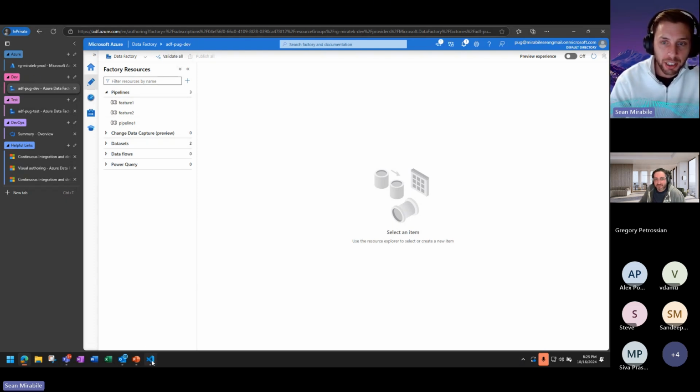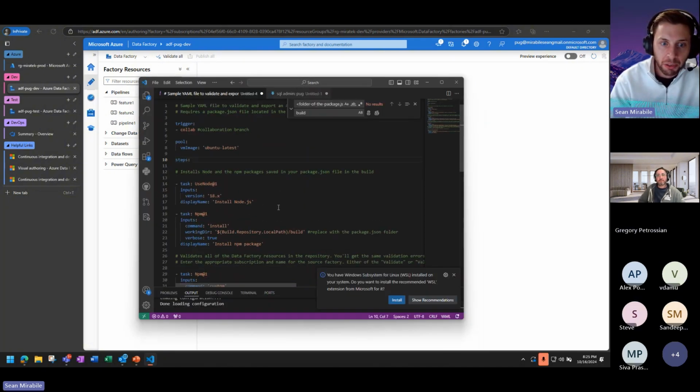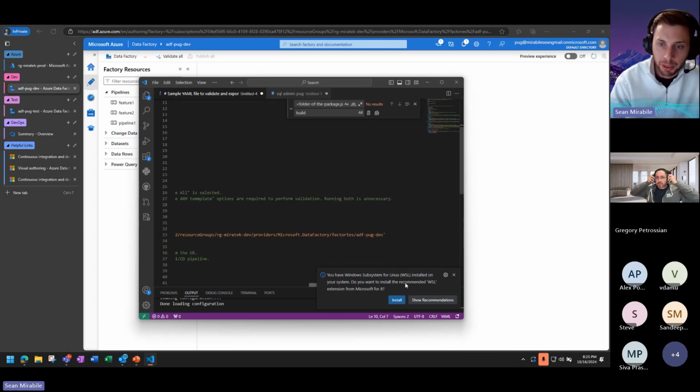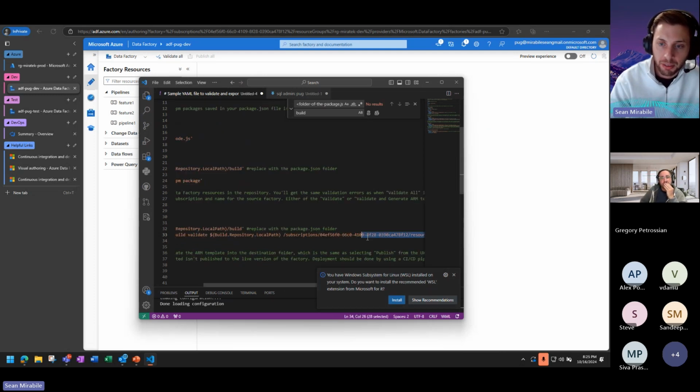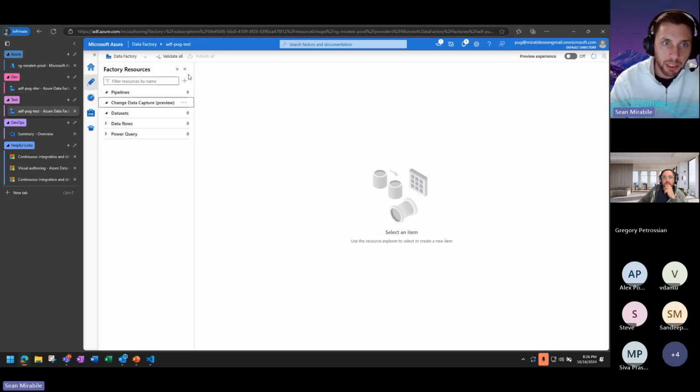Especially, you're going to see, and I'll pop it up on here, we're going to be editing some YAML files, right? And it helps me, especially with parameters, to make sure I'm pointing to the right resource if I have that environment name in there. And you can change that name, and you'll see that when I deploy this ARM template, I'm actually changing the data factory name to test.